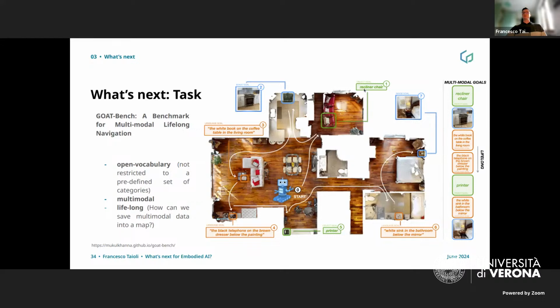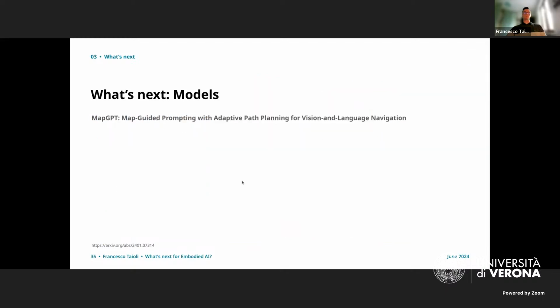So if I'm starting at this position and I'm exploring, and then I found my recliner chair, and then the input is the white book on the coffee table in the living room, basically, if I'm smart and I'm building a multimodal map in my memory, I can retrieve this location without exploring that zone of the scene, because I know that the white book is in this location.